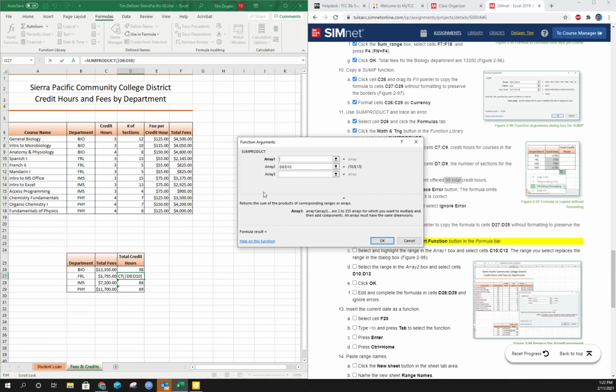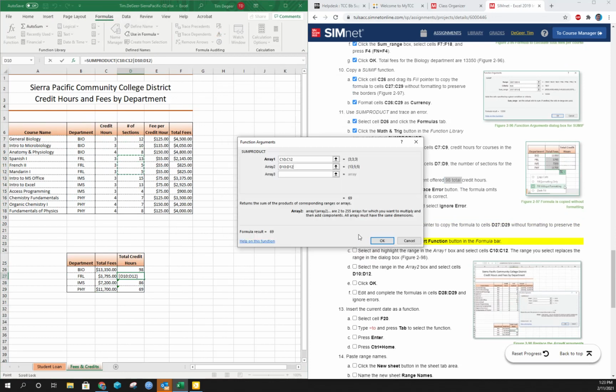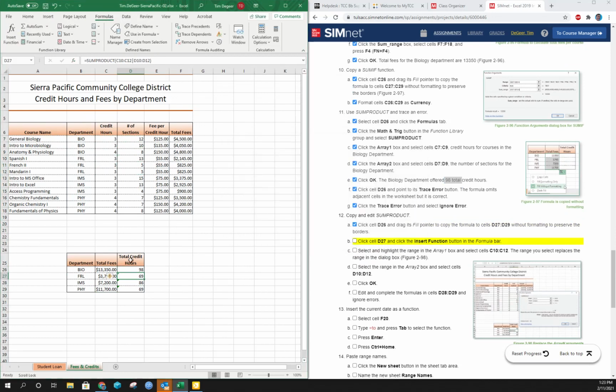So I'm going to go and delete my value in here. I'm going to come over to the credit hours next to the 3 foreign language classes. I'm going to delete my value in array 2, and I'm going to choose the 3 number of sections next to foreign languages. I'm going to say OK. We're going to repeat that process twice. I'm going to ignore my error here. You can either click it and go down and say ignore, or you can just ignore it. It's not going to grade you on it.